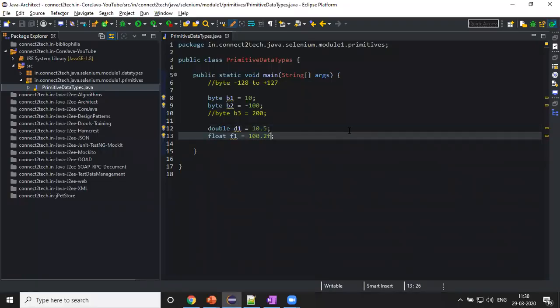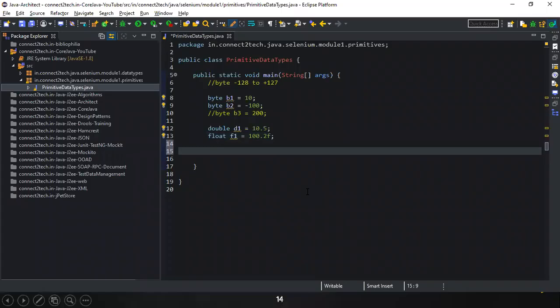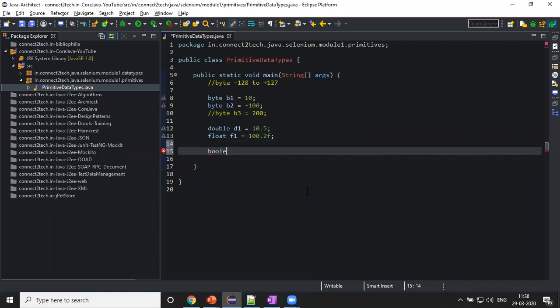Similarly, if you want to use Boolean, you define it like this: boolean bool equal to true. You can define it as either true or false. It is your choice, but for now I'm keeping it as true.